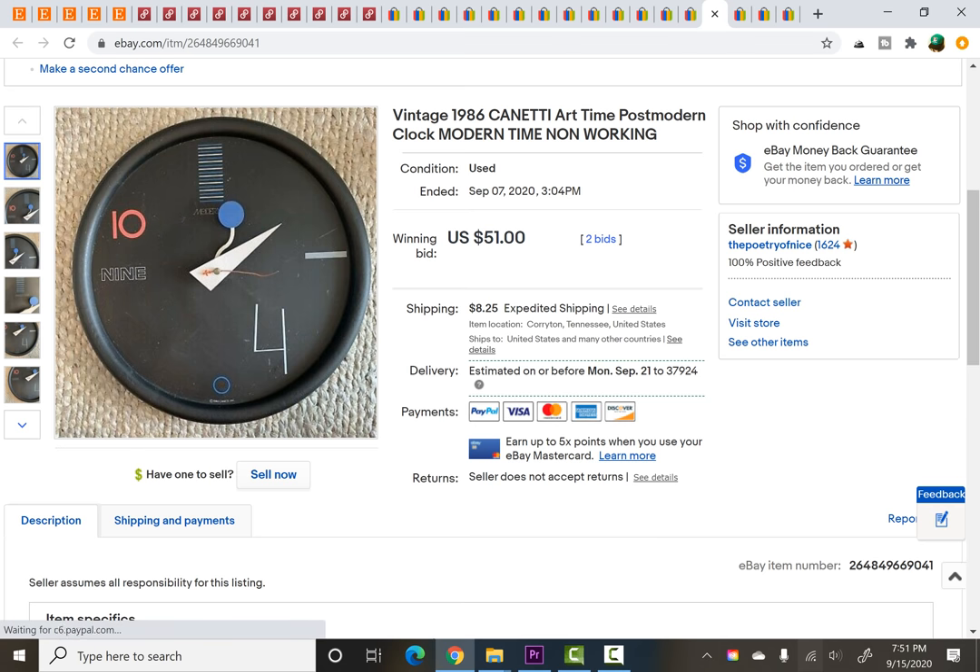This sold at auction. It was also from the same estate sale as the Ghostface, the Halloween sweater, and the Beedle Lac blanket. I paid $3 for this clock — it was literally hanging on the wall and I plucked it off. It was a vintage Kinetti post-modern clock. It was not in working condition — ones in working condition can go for hundreds. But I still managed to turn $3 into $51 plus shipping on auction, which I was very glad about.